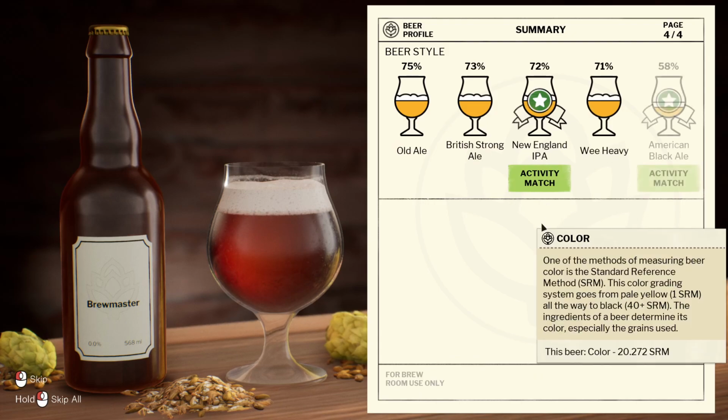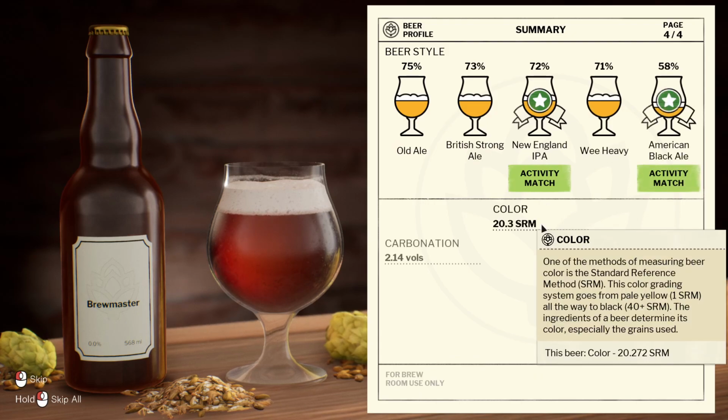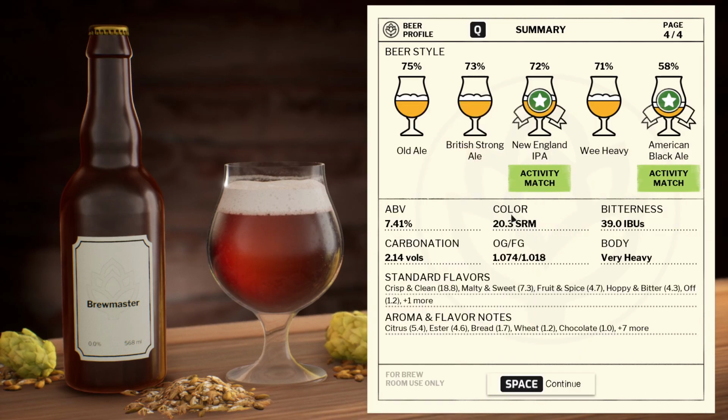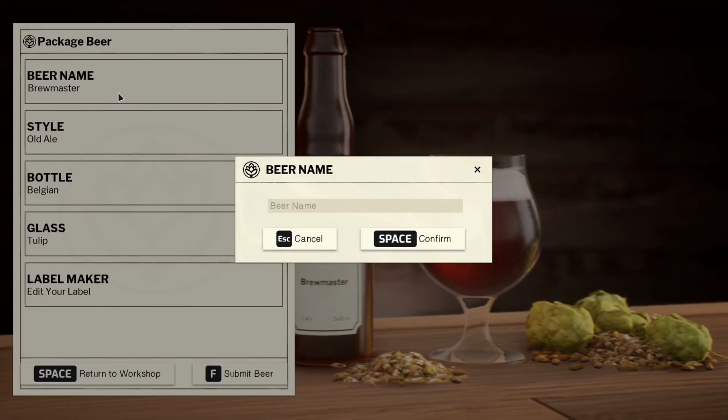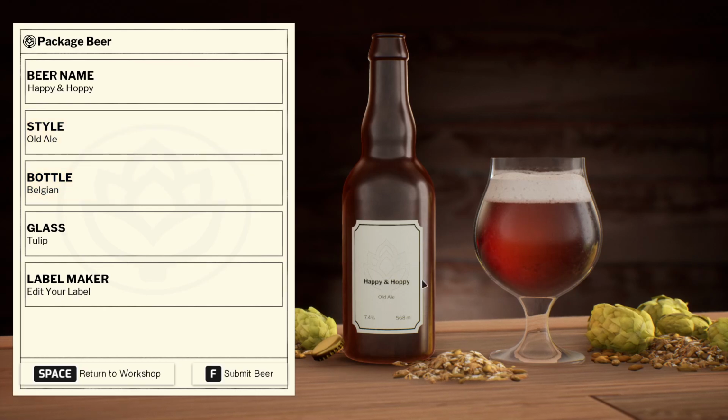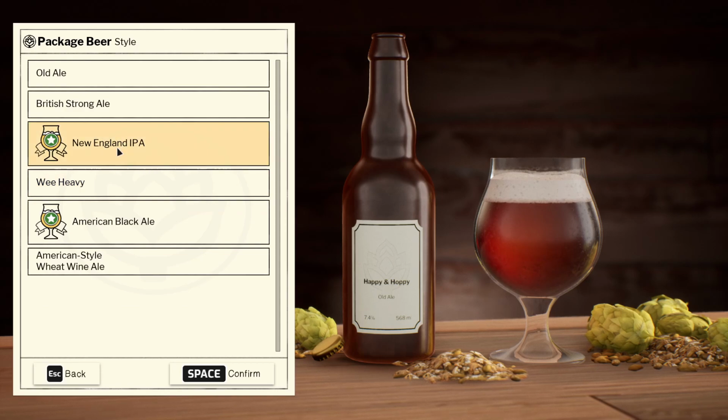There we go. Activity match. We want this one, the IPA. Right. Let's not screw up this time. So this was a bitter IPA, right? Or was this the one to celebrate hops? It was to celebrate hops, right? We've already named it. It was happy and hoppy. Of course we did. Honestly, this symbol is better for this one. Style old. No, it's a New England IPA.